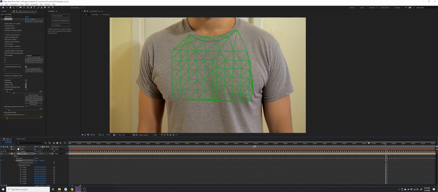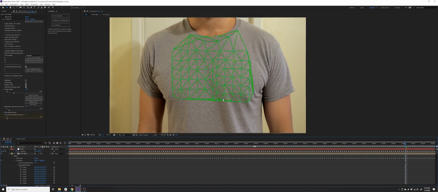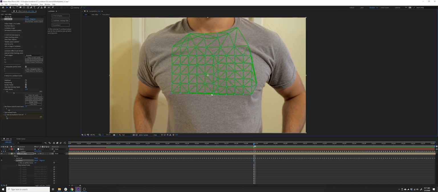I noticed one pop here. I'm not sure how that happened. So I'm just going to select that, delete forward keyframes. And that point will follow along with the rest of the points. To delete bad edge connections, press Option and click. This looks like it did a pretty good job lining these points up along the collar. However, if for whatever reason it didn't, if it triangulated strangely, you can select a point and then Control or Command Shift click to manually draw connections for important geometry.